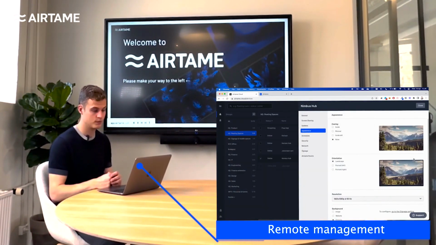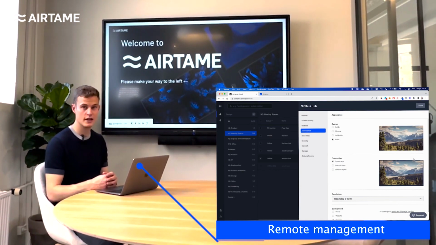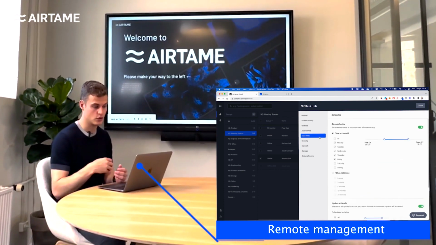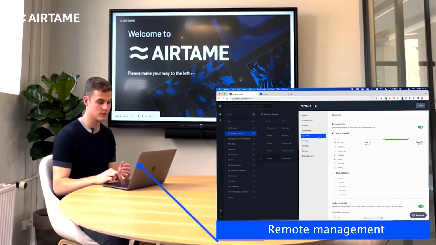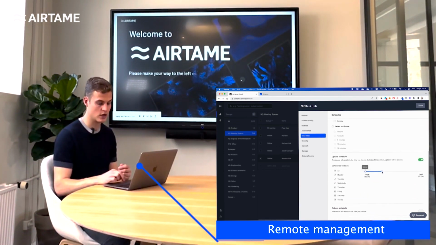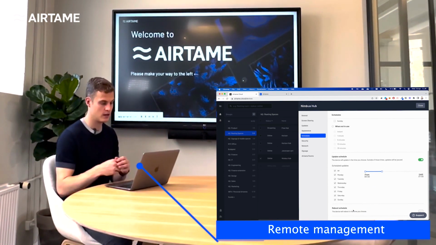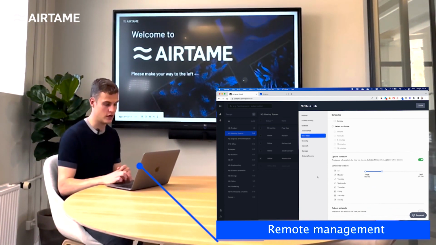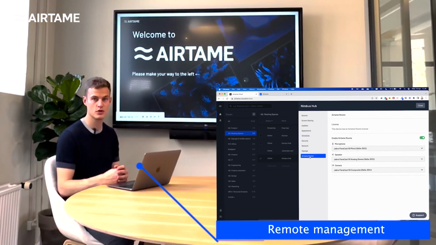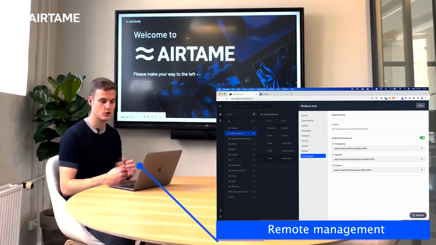In the settings overview, you can change appearance, so you can customize what the screen looks like and what instructions there are in the room. You can set schedules, so your screens can turn on and off at certain times. Make sure that they only update outside of office hours or school hours, and you can set them to reboot at certain times. Airtame Cloud is also where you manage the Airtame room settings, so you can pick which microphones, cameras, and speakers that your Airtame hubs should be using for video conferencing. I'm going to get back to that later.